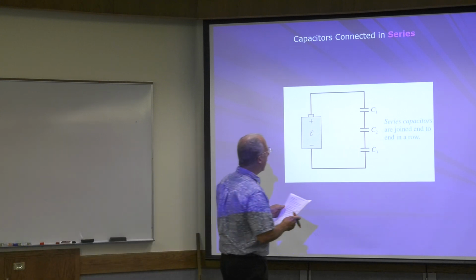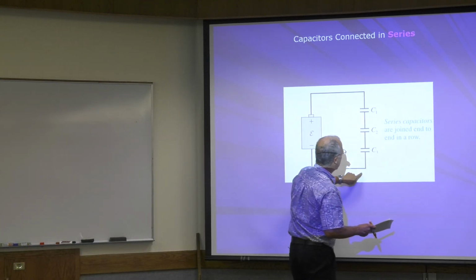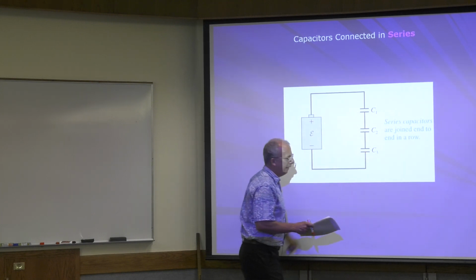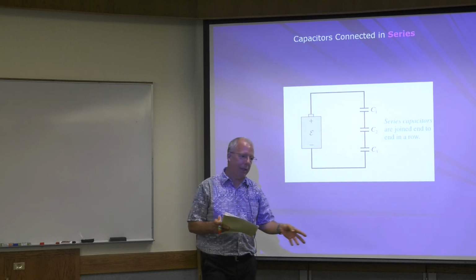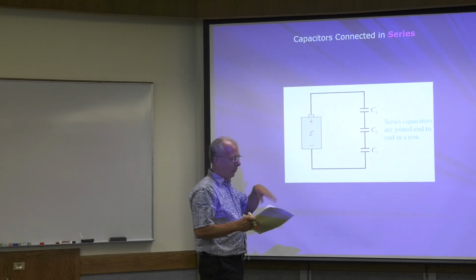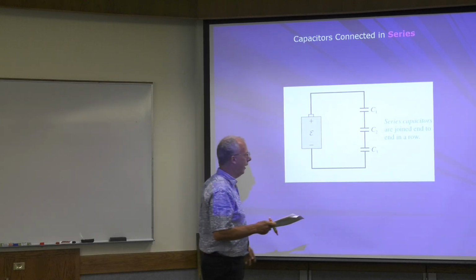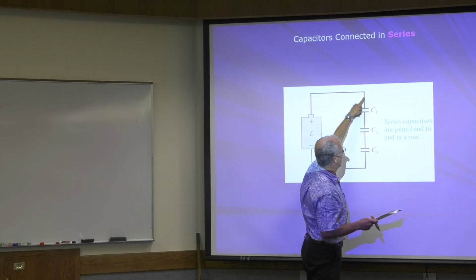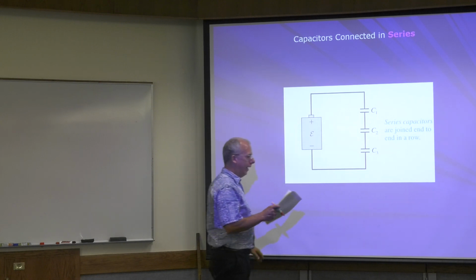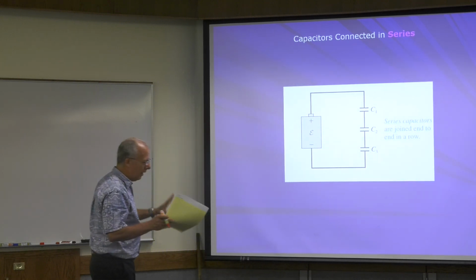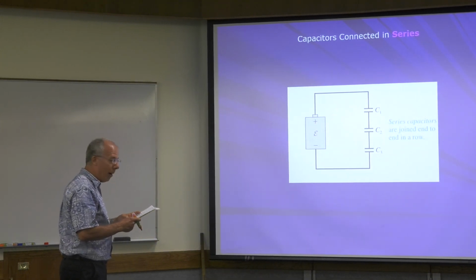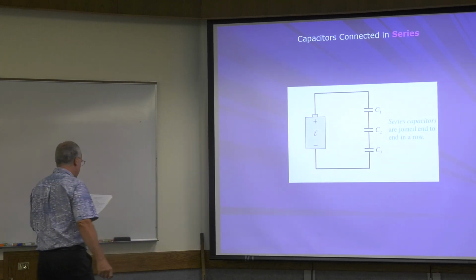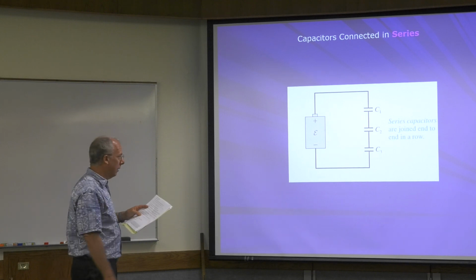Okay, so here we have three capacitors in series, correct? So we have the same current going through all three, and there's more to that statement than we're going to talk about later on. So I'm not giving you the whole truth. I'm just saying that the same current goes through all three, and I'm going to leave it at that. But I promise you we'll revisit it. Okay, so we've got to figure out how to add these silly things.